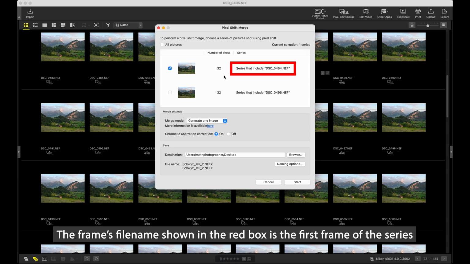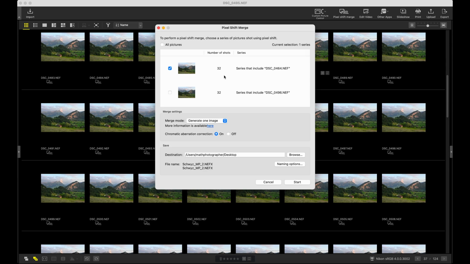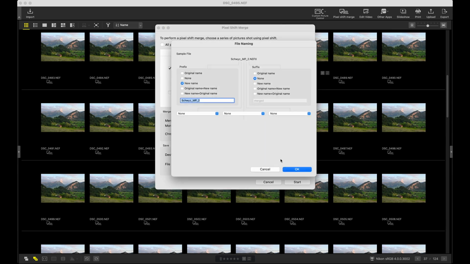100 megapixel resolution. So Nikon says 96 megapixel, Lightroom, when I look into these images, is at about 97 megapixel. Let's call it close to 100 megapixel, or let's call it just a super resolution coming from a sensor with natively only 24 megapixel. I want to generate one image here. I will also allow for a chromatic aberration correction. I want to store the image on the desktop and I also want to give it a name.